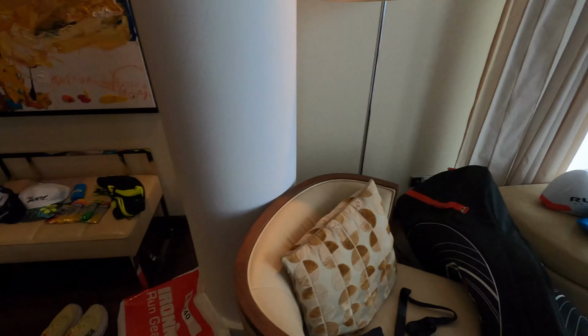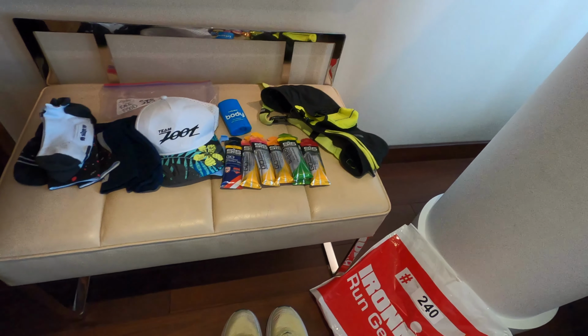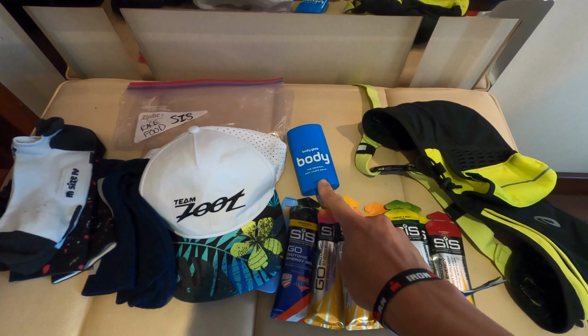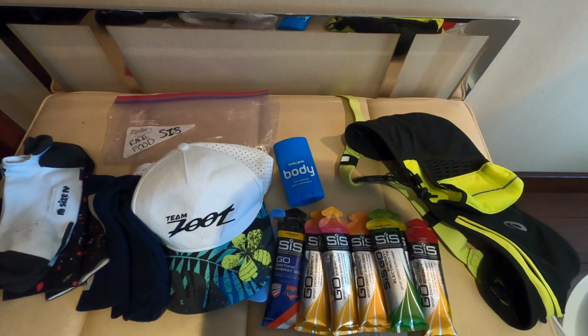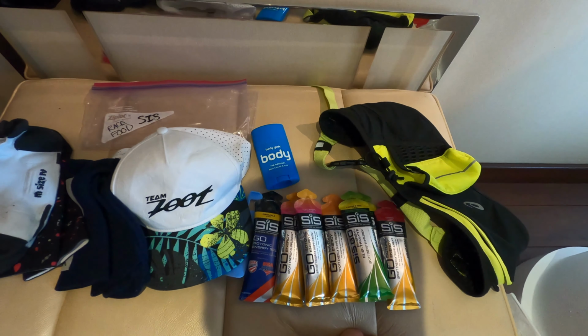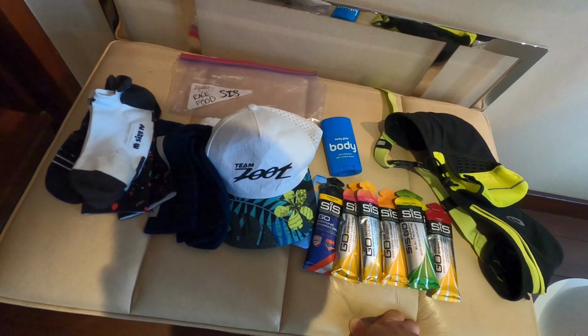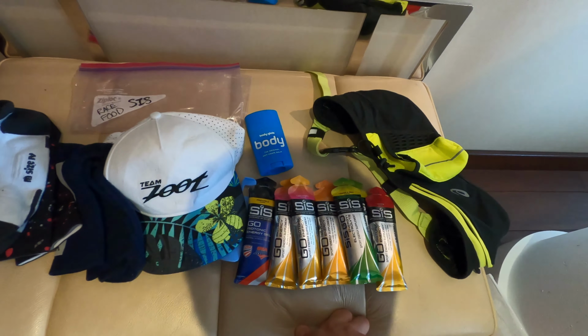And now I get to the run portion. The run is going to be a very simple one. The body glide is going to be absolutely important here. I'm going to be literally applying this all over my body, as well as onto my tri clothing to the best that I can. I may need to strip a little bit more than I would like to, but hey, I've got to protect myself, and it's going to be a very difficult day.